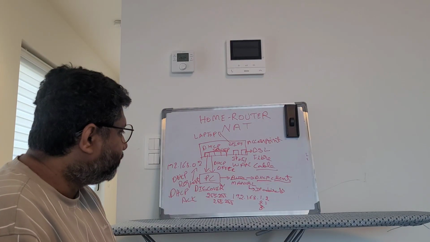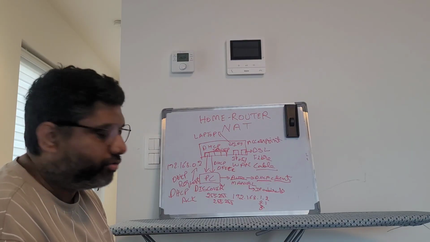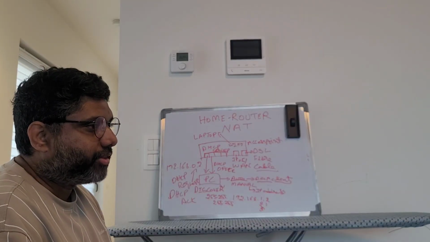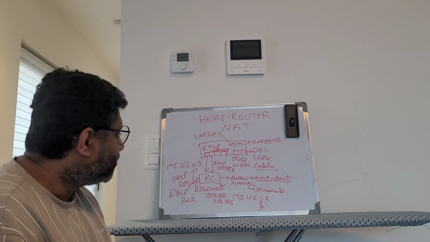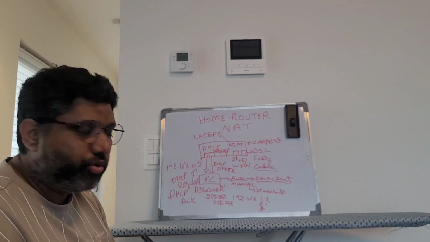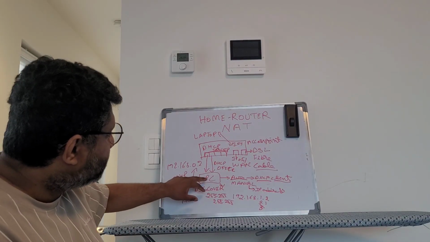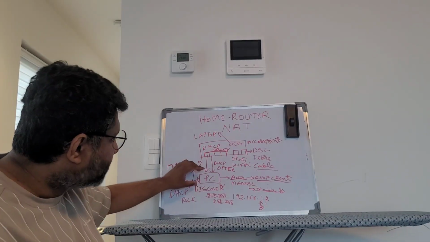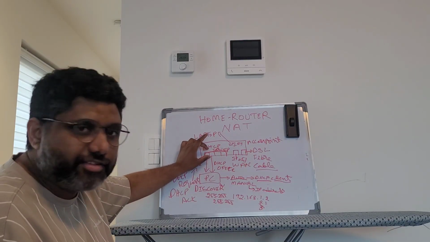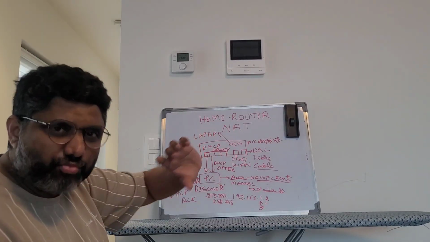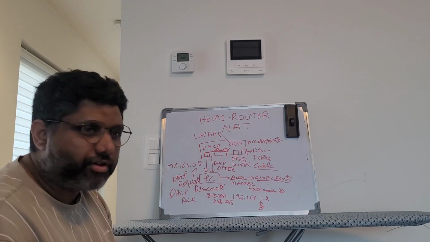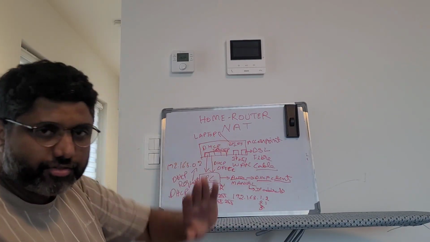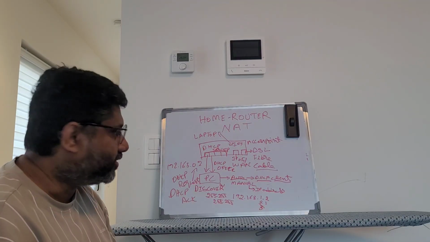So now, friends, what we understood from the discussion till now is when you are getting a home router installed, a technician will come to your home, install the home router, but it's better that you understand what your home router is doing. So if you want to connect a PC which is hosting different web applications, so that your friends or your customers can access it, you need to have one PC connected to the LAN segment. It can be on the Wi-Fi also, but Ethernet is more stable than Wi-Fi. Wi-Fi has a lot of interference, so packet loss will be there. So a PC connected to a direct LAN port is the best method to have your hosted applications.